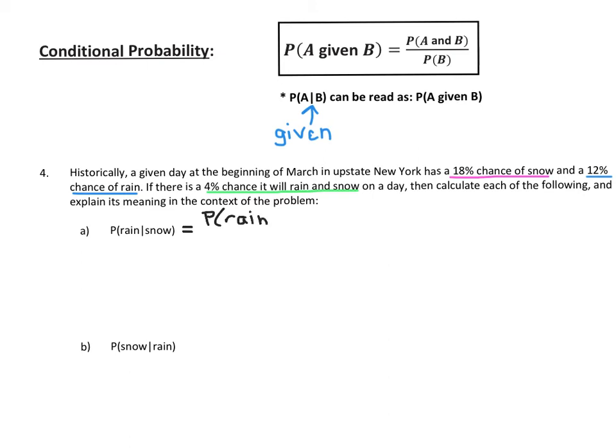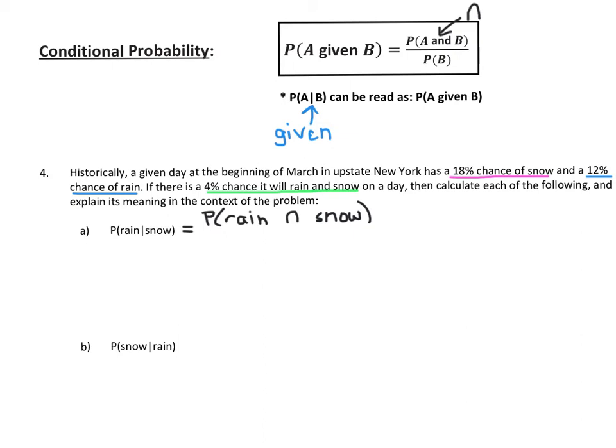and snow. Now, I'm going to teach you a symbol here. This symbol stands for and. Okay, so let me actually put that at the top of our page as well. See this word and? We can use this symbol, kind of looks like an A that's not crossed, to represent and.